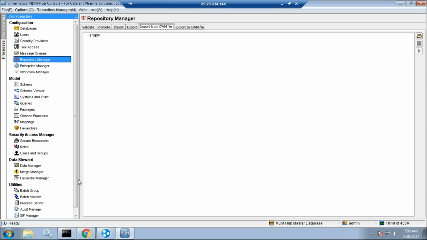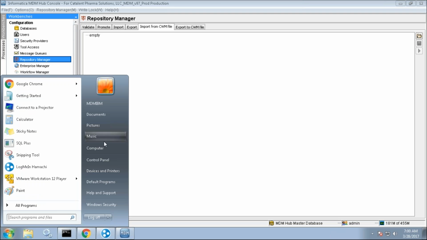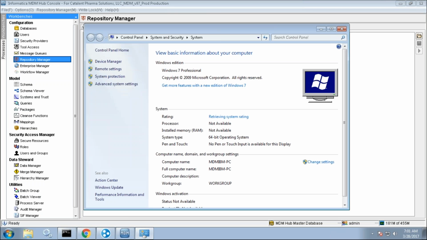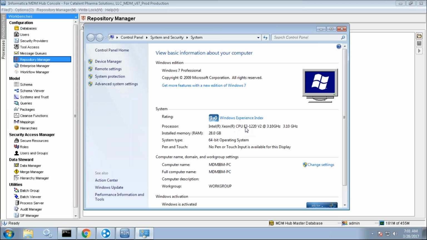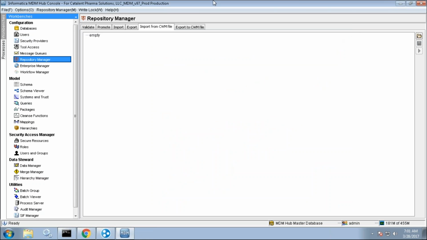For example, this one is a Xeon processor, double core, and it's 28 GB RAM. So for the old version we can do the practice, and for the new version you already have the four videos. Am I correct? Right. Okay, thank you.